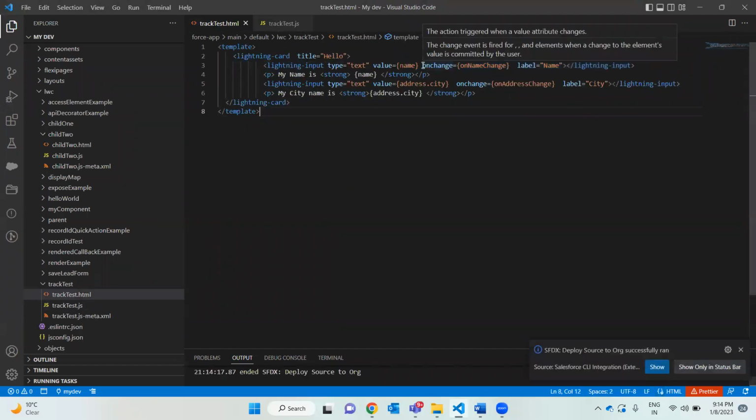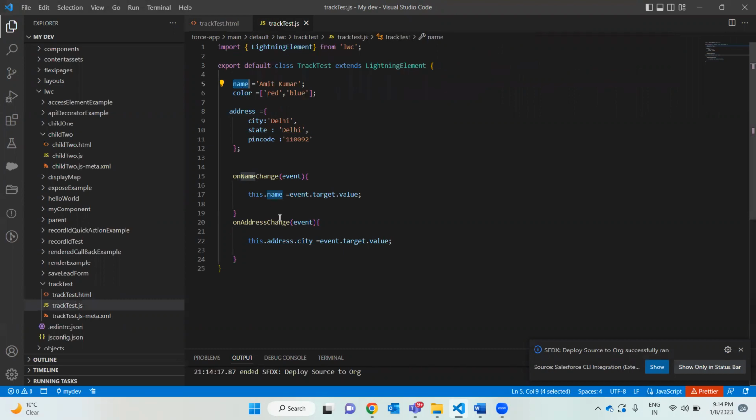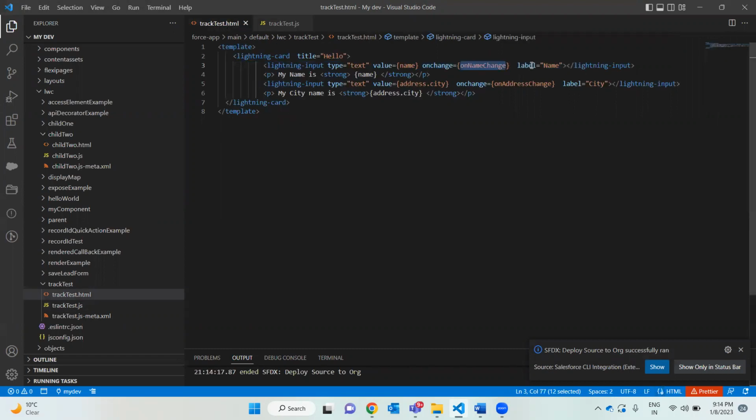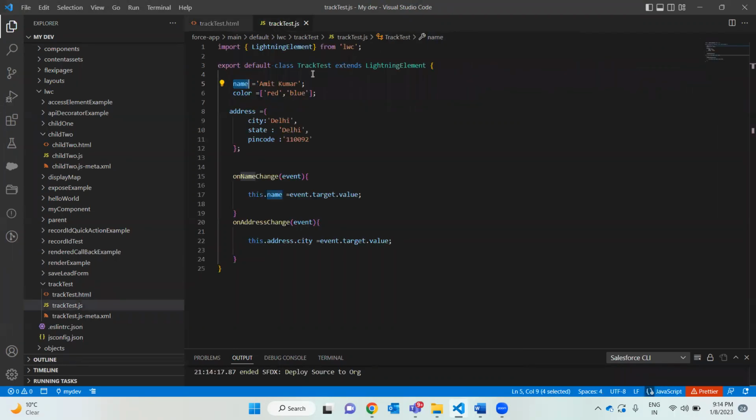There is an event handler onchange, and I am calling the method onNameChange, with label name. Here I have written my name is, and whatever we type in the input text will show here. By default, it will show Amit Kumar on load.